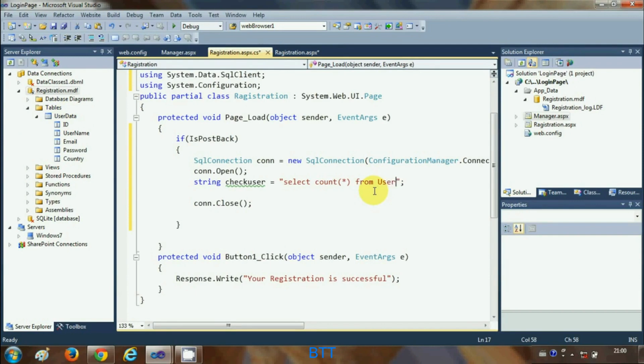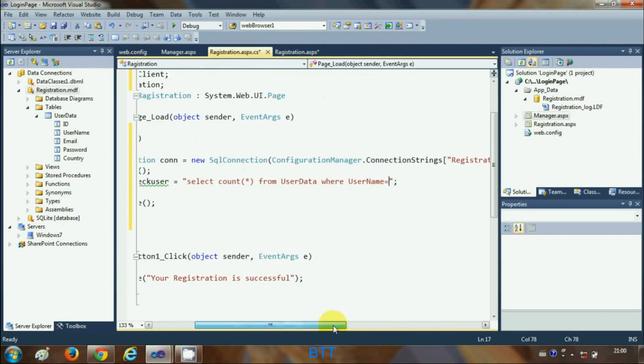I will write UserData and then write a clause: where UserName, which is our username column, is equal to.